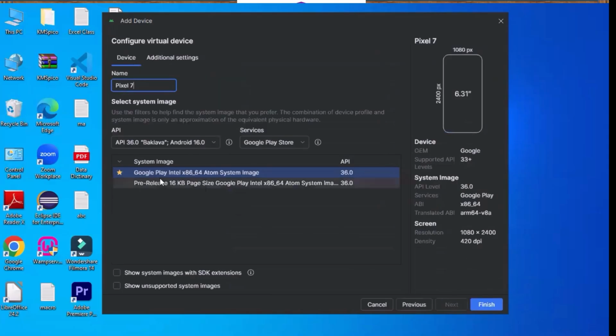Choose a phone, like Pixel 7. Select a system image. The x86_64 ABI is fine. Finish. After clicking Finish, we'll download the necessary files and the AVD will be ready to use.